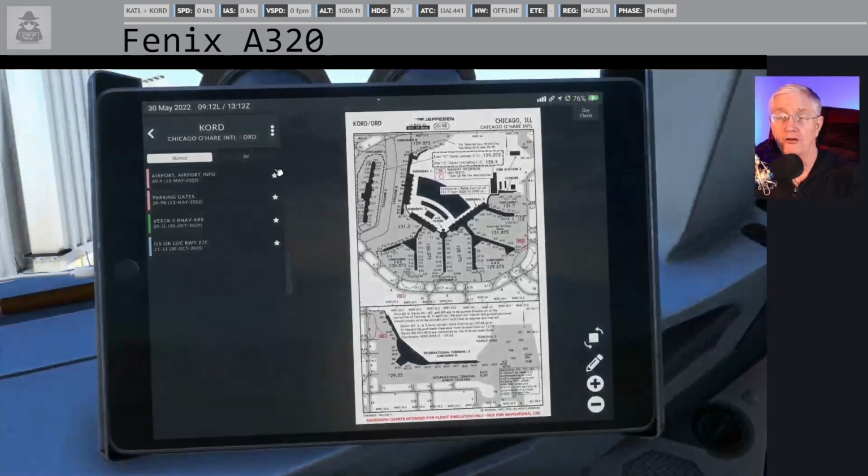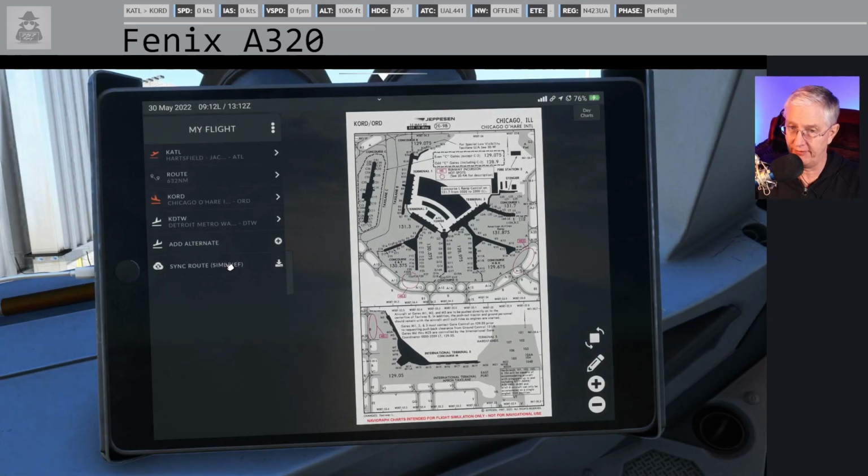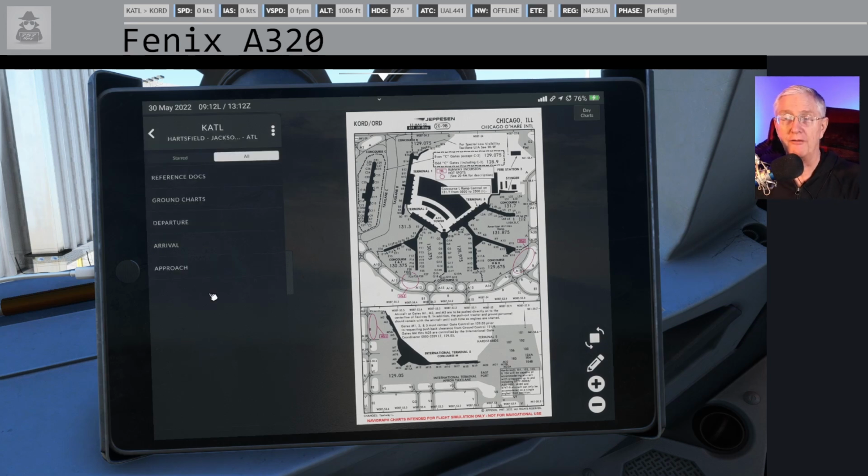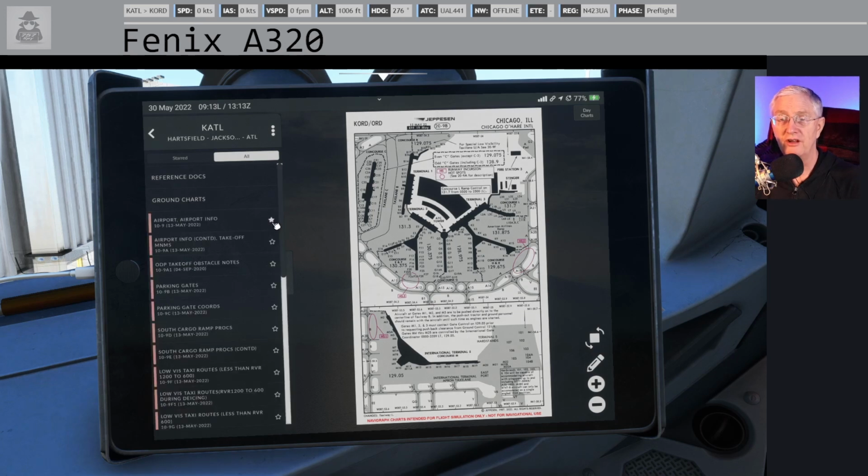Looking over at our charts, one of the things that you're going to find on VATSIM is when you get your clearance, after you do the clearance joke, they're going to tell you climb by the SID. Okay, see here's what I'm talking about. See how the Varnum 2 arrival is in here, but our airport is not? Well, you look over here at ground charts, and you see it's still starred.